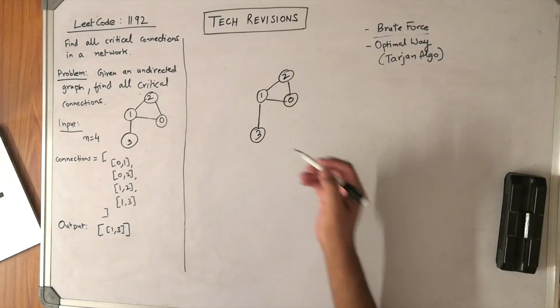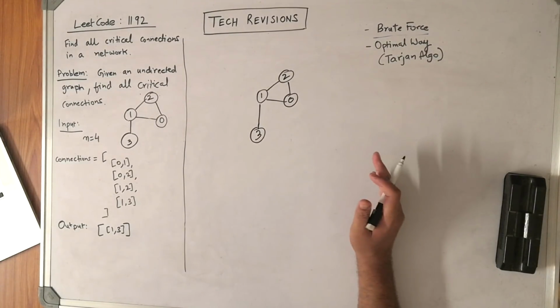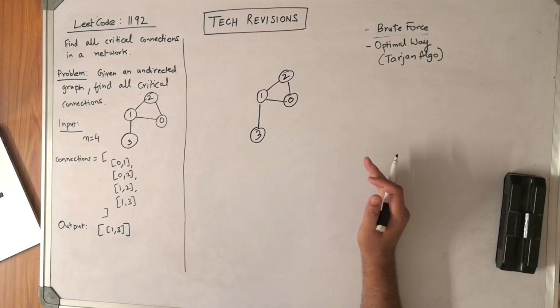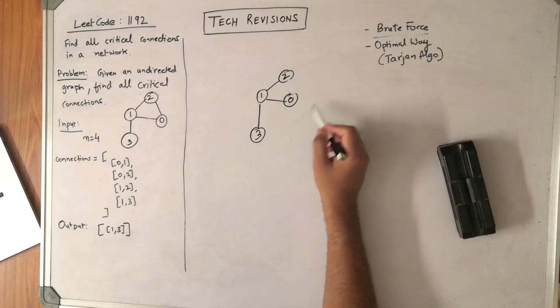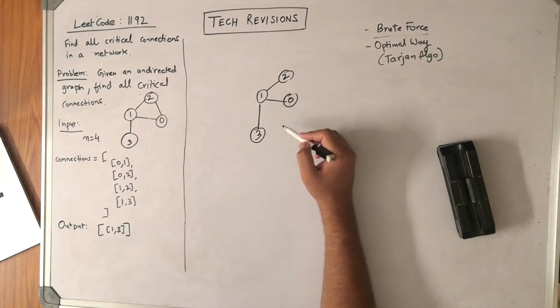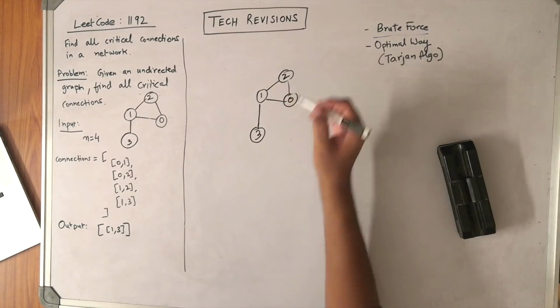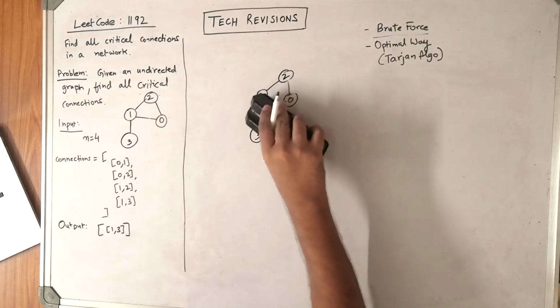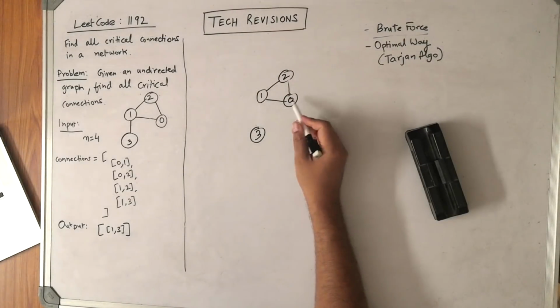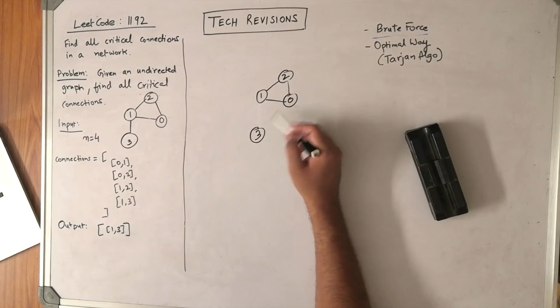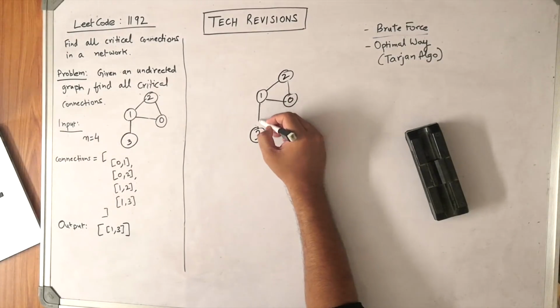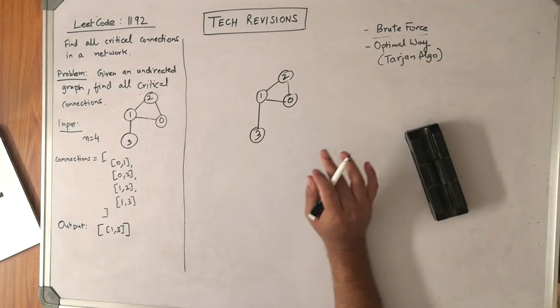Out of these 4 edges, some of the edges could be critical connections. The best way to figure out whether an edge is a critical connection or not is to just remove it. If I remove this edge, does it divide the graph into 2 parts? Here you can see all the nodes are still connected, hence this connection is not a critical connection. Now, if I remove this edge, it actually divides the graph into 2 parts. There's one part called 3, and the other part is 0, 1, 2. 3 cannot reach all the other nodes. This divides the graph into 2 parts, and hence this particular connection is a critical connection. That is the definition of a critical connection.